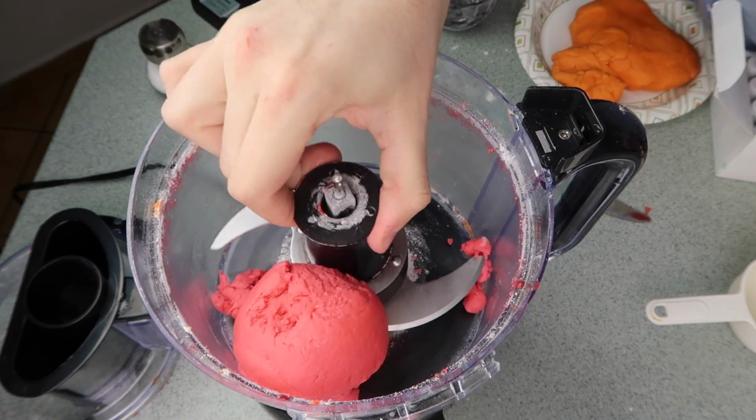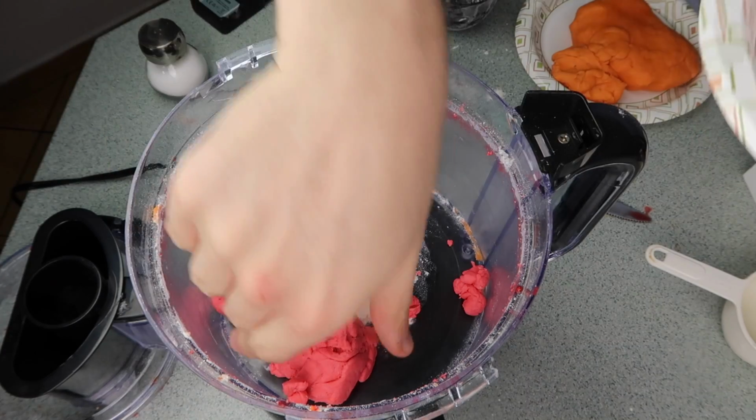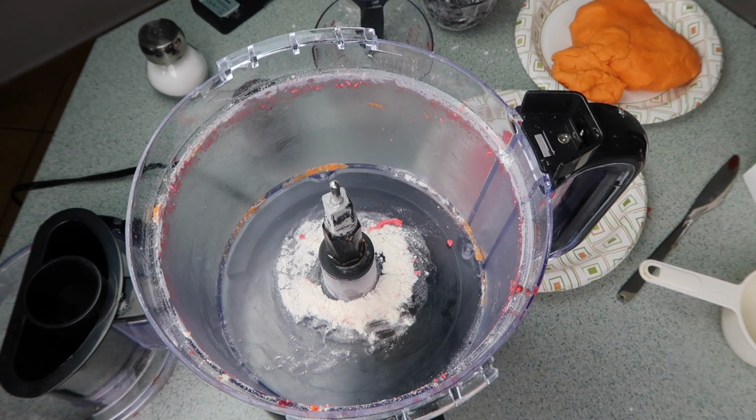Perfect. Oh my gosh, you guys smell so good. And yes, this is less dough than the orange one. You'll see why. There is a reason. There is a purpose for everything in this world. Last one is our lemon dough. Let's get this done, and then we'll be done making dough.